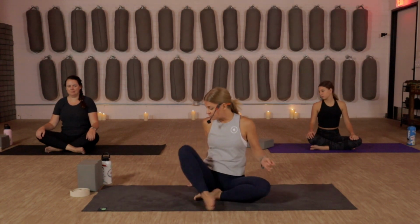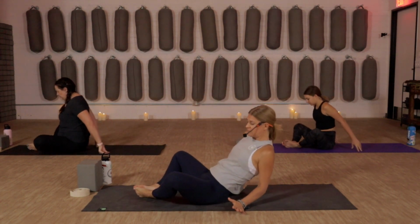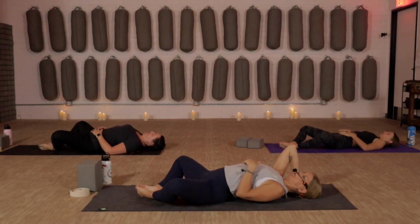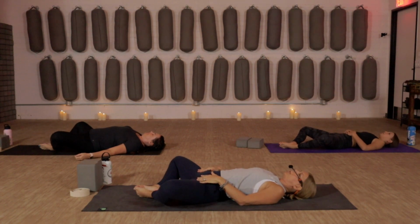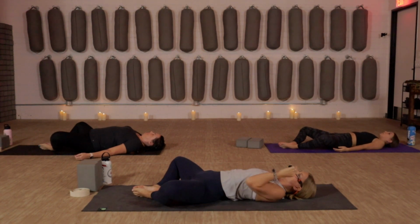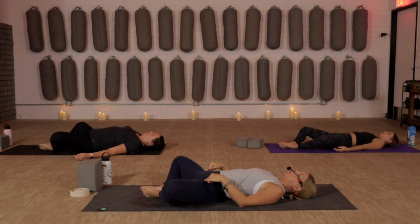When you're ready, just come to lying down and bring the soles of your feet together. You can bring the soles of the feet together first and then come to lying down, or come to lying down and then bring the soles of the feet together. That is definitely your option. If it feels really tight and it's pulling a lot in your hips, or it's not comfortable lying here, you can always take your blocks and shove those under your thighs just for a little bit of support. It'll support your knees, and then you won't feel such a pull in your hips. But that's definitely optional.